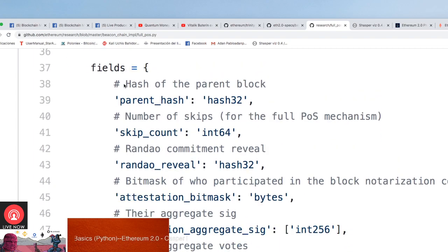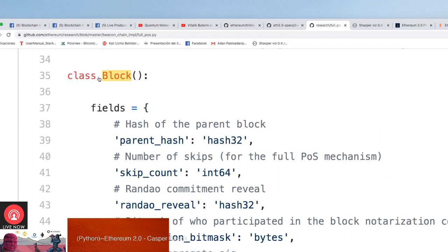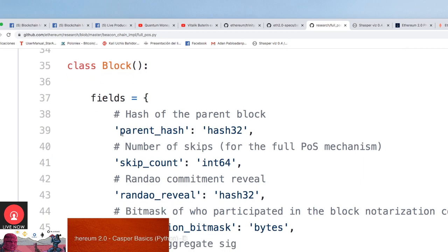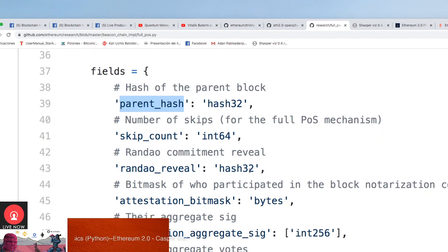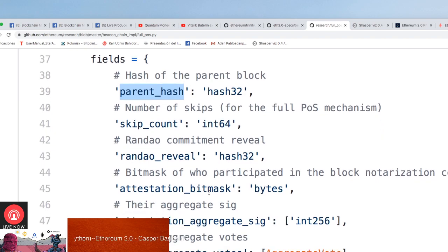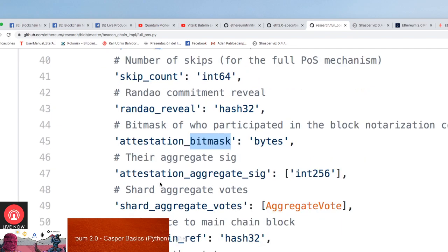So you can find here all the fields for this block. It's a class for a block, and it has a parent hash, a kind of hash, a random reveal, that is the beacon randomness, a kind of hash, attestation bit max, that's the aggregation of bits, and the attestation aggregate sync.